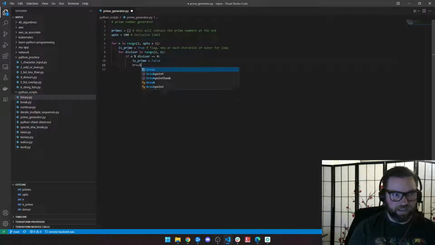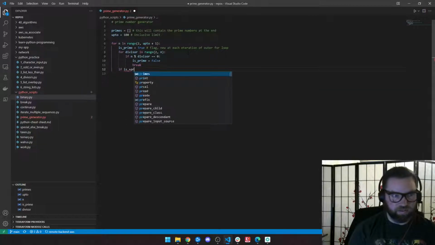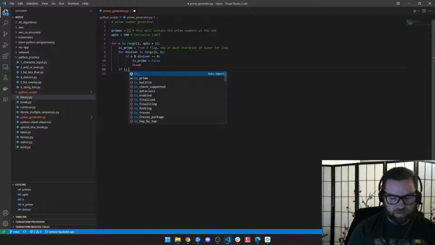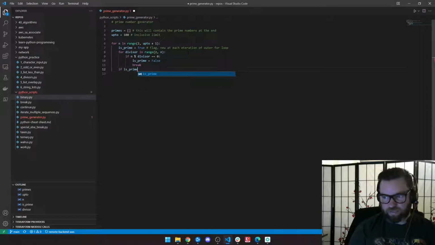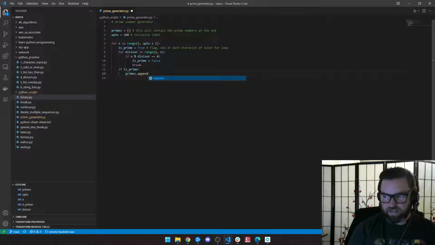And then we'll break out of this for loop, and we'll go back into the outer for loop, and we'll say if is_prime, then we'll just say primes, our list, dot append whatever the value of n is.